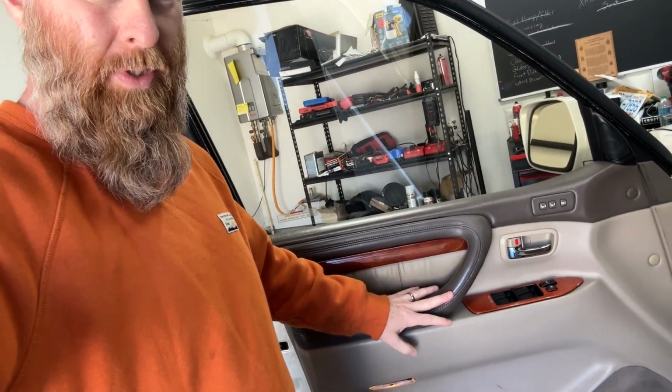But now what we need to do is take off this door card. I'm not gonna go through that because I showed how to take the door card off whenever I did the door lock actuator on the other side. It's gonna be the exact same procedure, so check out that video if you wanna see how to do that.